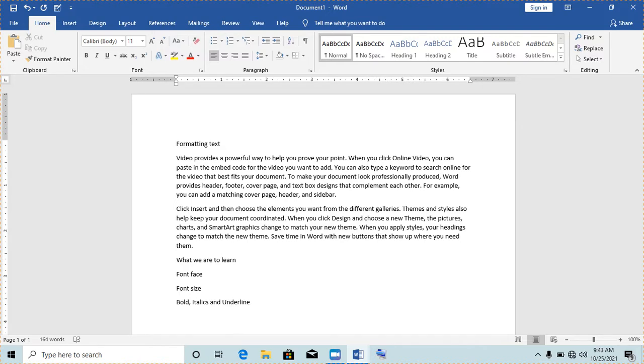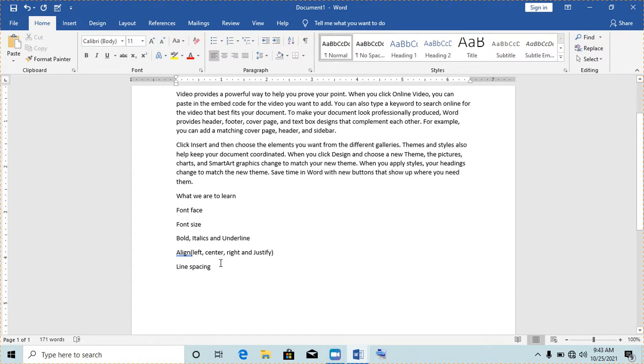Then we shall also learn how to align. We have left alignment, center alignment, right alignment, and justified alignment. Then we shall also look at line spacing in this lesson.